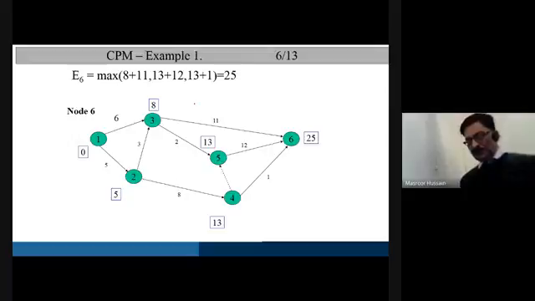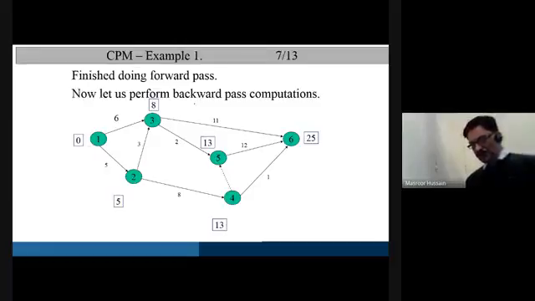And as we have written the earliest occurrence time of each event in a box, we will write the latest occurrence times of each event in a triangle, or usually they call it the delta, but we'll simply call it a triangle. And we'll write that triangle over the head of that square.